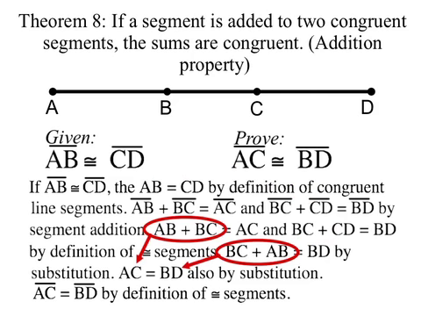And then we notice that in line 3 we have an AB plus BC, and in line 4 we have a BC plus AB. And our old friend, the commutative property, comes into play. AB plus BC, of course, is the same as BC plus AB. And since one of those expressions is equal to AC and the other is equal to BD, then AC must equal BD, and that's what we've written in line 5. And then if the length of AC is equal to the length of BD, we know that AC is congruent to BD, and we've now proved theorem 8.